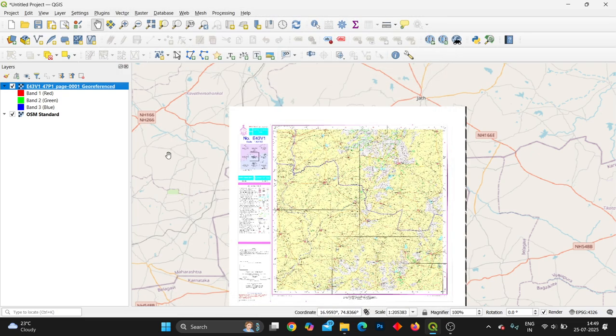Apply. Once you are done, its output will be saved in the folder where you have saved. So next time, whenever you want to open this topo sheet, no need to repeat the same process, meaning georeference it again, because the topo sheet will be georeferenced and saved in that particular file name that you gave in the transformation setting tab. So this was all about georeferencing. Hope everyone understood. Thank you.